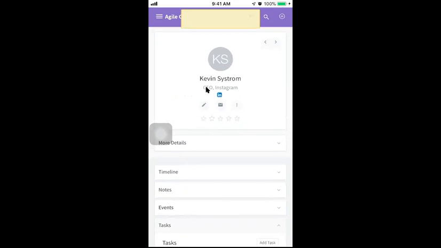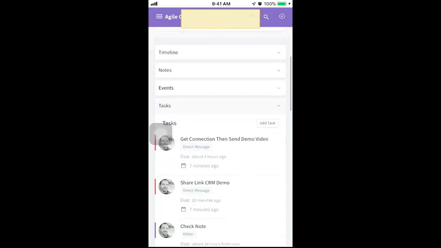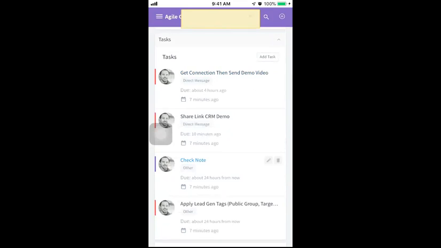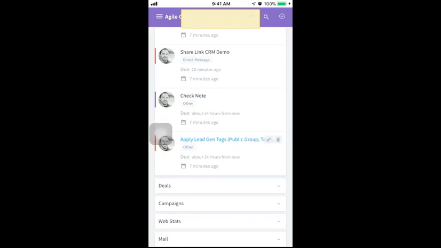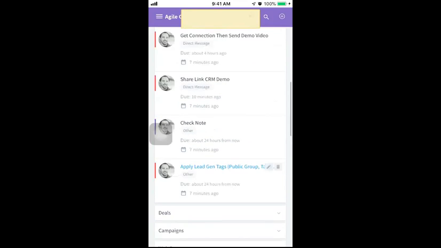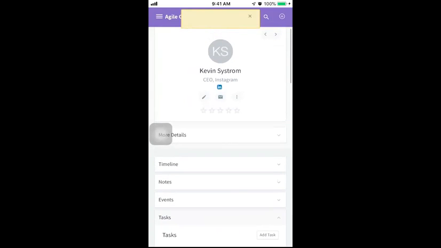So you can see this just by clicking that button from the LinkedIn profile that I showed you earlier, it added his name, title, LinkedIn profile link, and started some of the same tasks. So I need to get the connection with him first, and then at that point I can send him a customized demo video, and then I would complete that task and share a link. So you can see I could set these things up really, really simply and easily.